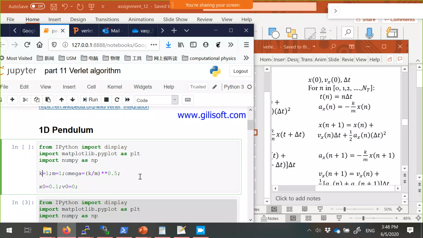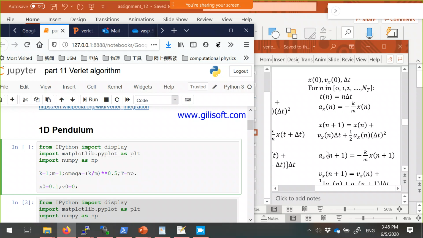That's why the K appears on the top, but instead of M over K, it should be K over M. And if the mass is very large, then the frequency would slow down, right? So that means M is in the bottom of the expression. So that's how you relate the angular frequency to the spring constant and the mass, and it's raised to the square root.